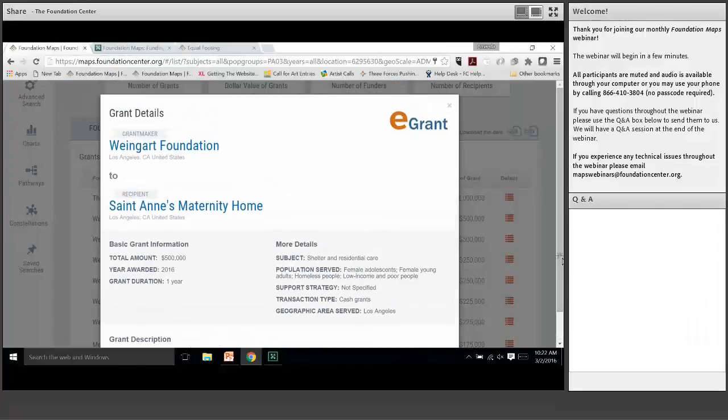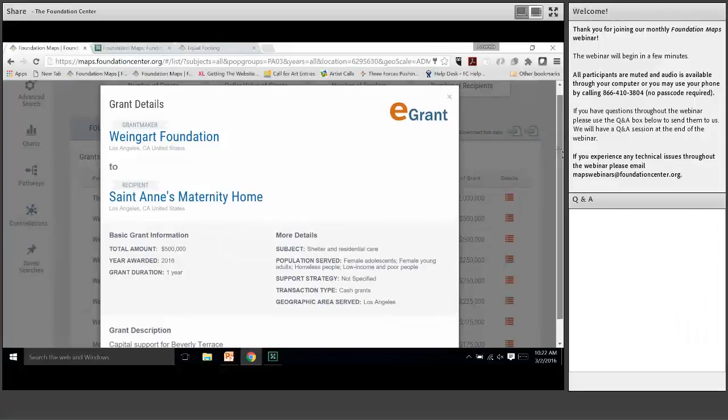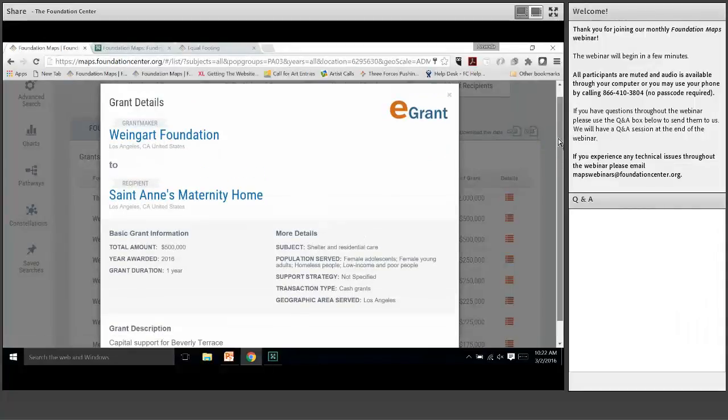You'll notice this eGrant icon here. What that means is that this grant information and this grant detail was given to us directly by the Weingart Foundation in an electronic file. Through the electronic grant program, we are able to capture, as I mentioned, the most recent grants data from the foundations in a way in which they would want to tell a story about their grant making.